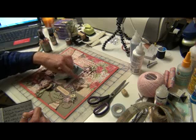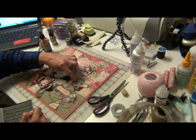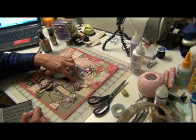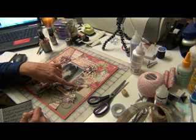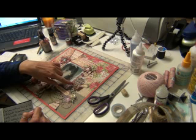So that was my heart, and I used some of this yarn, and I used some jute twine, and I just looped it around and carried it around and glued it down very lightly in some places. That was from the paper collection. I'm trying to see what else is on here.